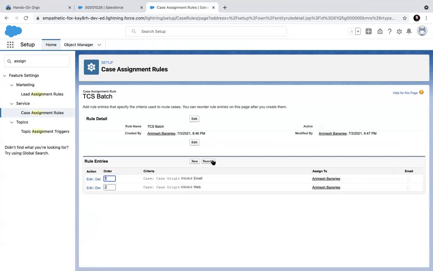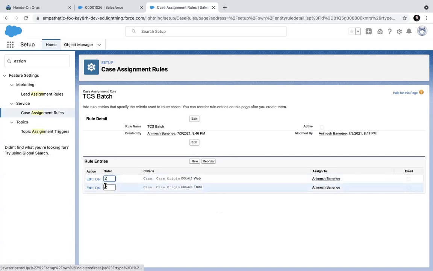Not this reorder. So if I do it too, nothing. Yeah, you have to edit it, I guess, manually by going to each of them. It won't. No, it will be working.